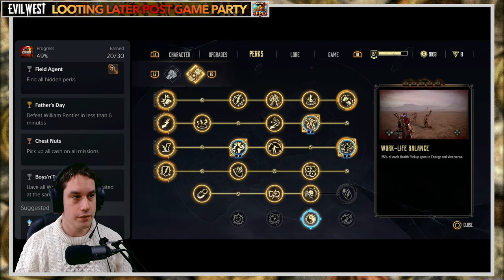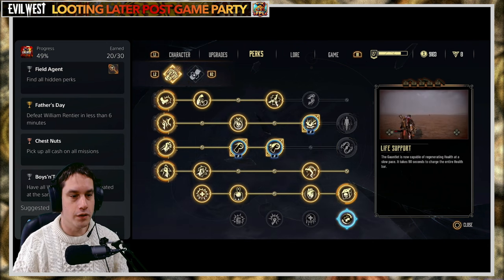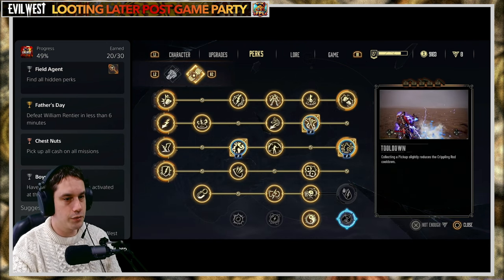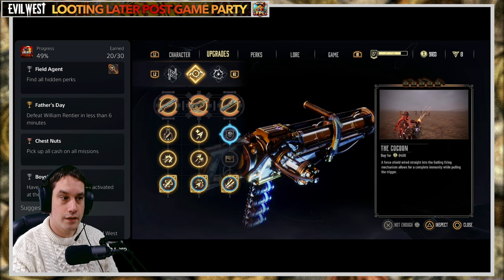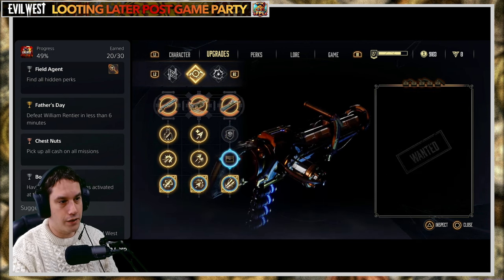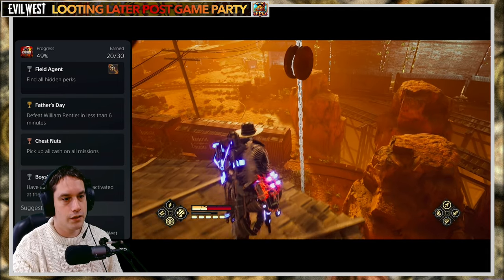I like getting energy, though. I don't know which one to do. Maybe for a boss fight, I'll switch it to tool down. 9,000, that's also enough. For the battery that I don't want. 94. Oh man, 300 more, alright.